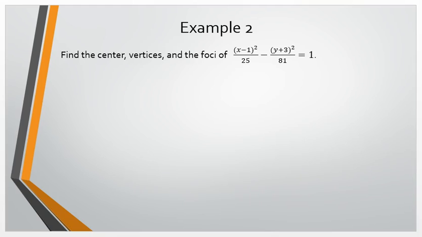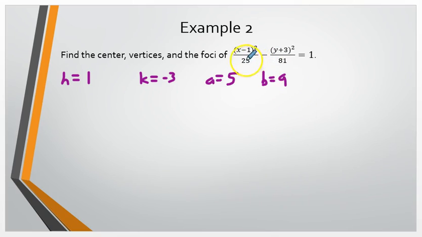Here's a slightly more complicated example. Now that we have different h and k values, our computations will take a little bit more work. So starting off with the number being added and subtracted from x, that's a positive 1. And the number being added and subtracted from y is a negative 3. A is always the first one. It's not based on the biggest one anymore. So the first denominator, square root of that is 5. And the second denominator, square root of that is 9.